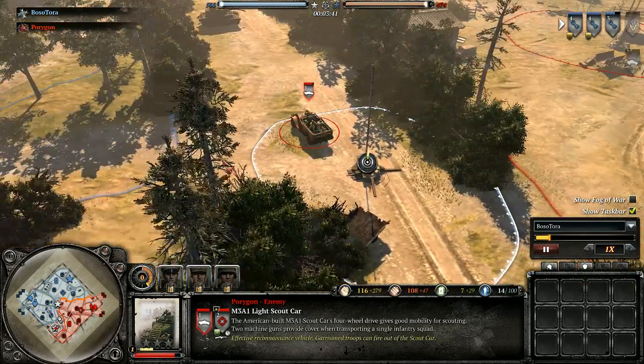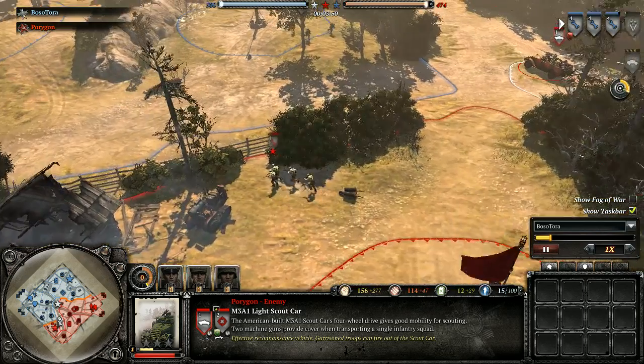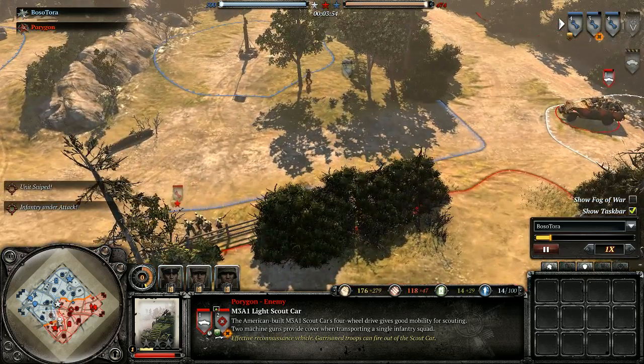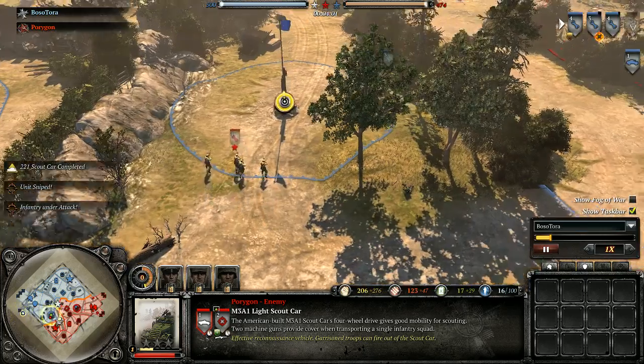I think he's realised that with that scout car and sniper duo, he's going to need to try and take that out as quickly as possible. Quite an interesting and well thought out idea there. It shows that BosoTora is not just an idiot just bringing out crap. He's actually thinking about what moves he needs to make, and that's a sign of a decent player.